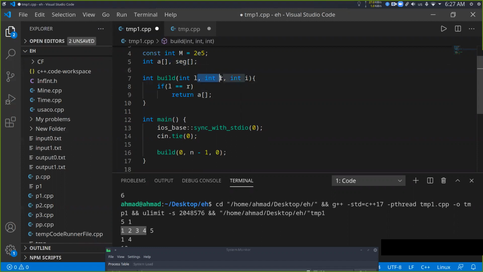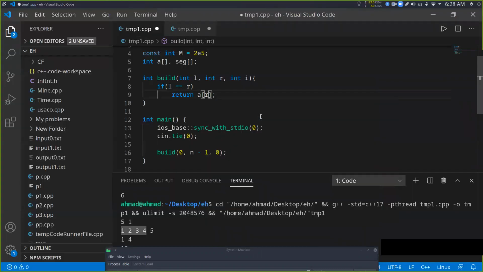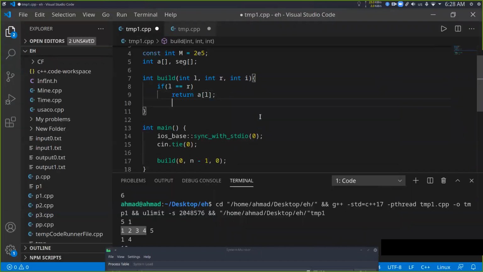So whenever L equals R, we are at some position in the array. For example, if we are here at this node number 12, L will be equal to R, and this should be equal to 4. So it will be index 4 here, right? 0, 1, 2, 3, 4. So we'll just return A of L or A of R. It's the same thing, okay? So now this is the base case.